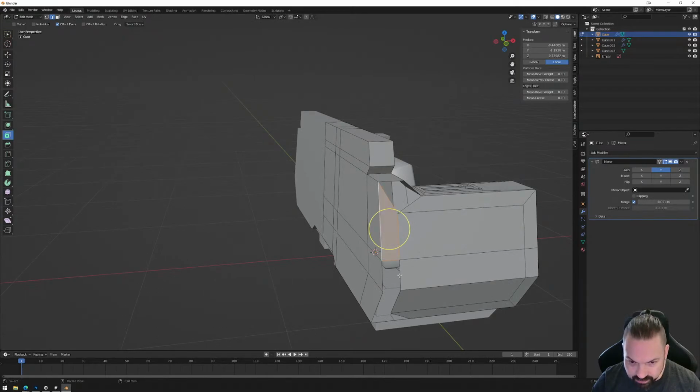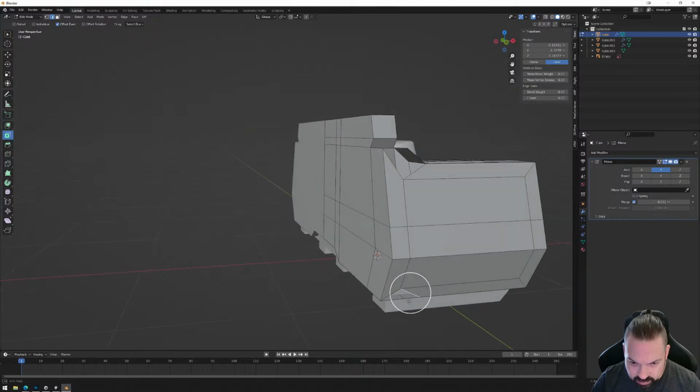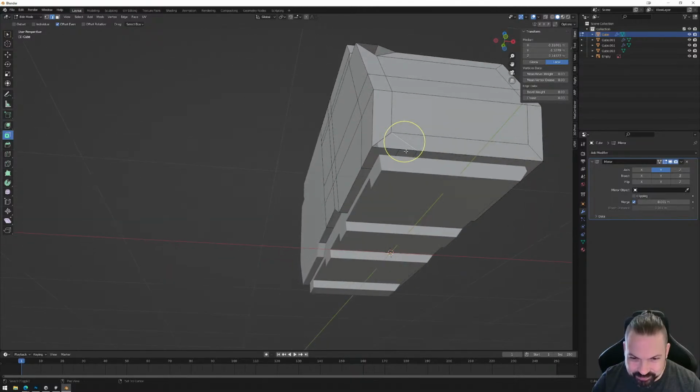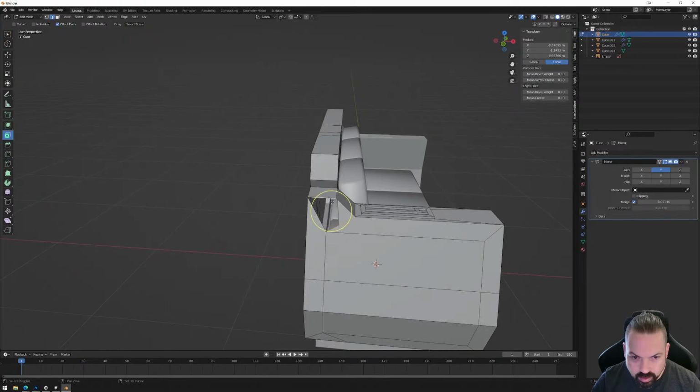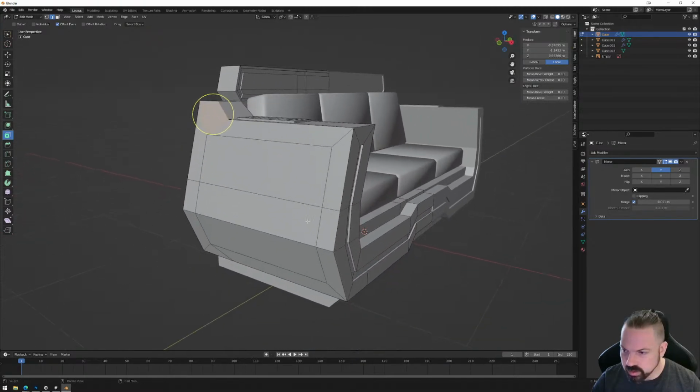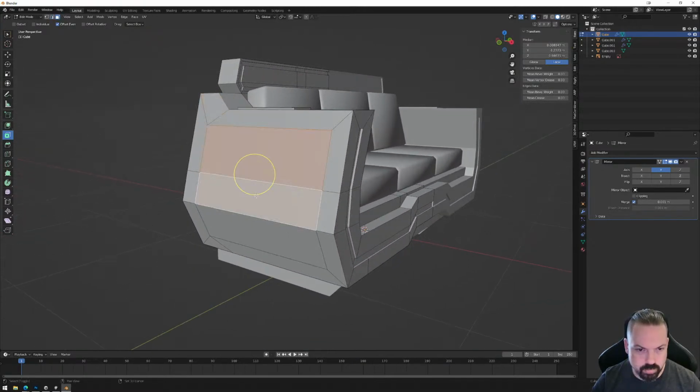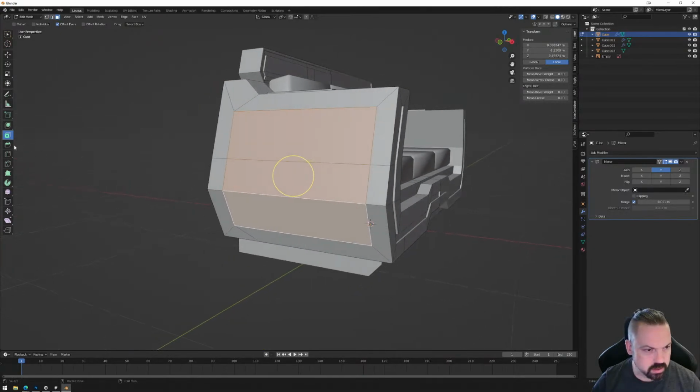So once again, because I have the F2 add-on, just F that. Good. Grab these again.